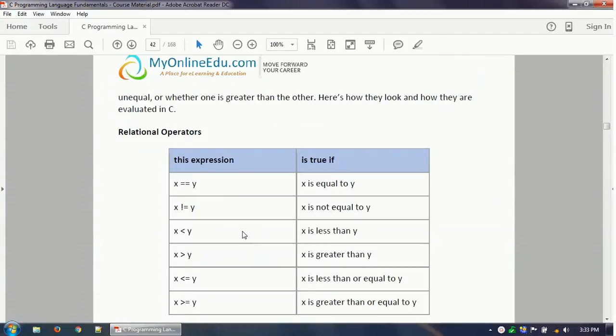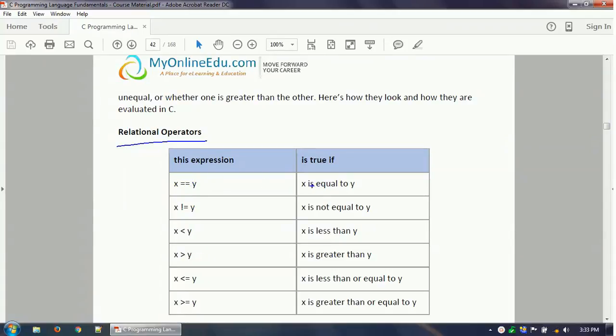Now we'll learn how you express conditional statements in C programming. There are relational operators. When we discussed operators, we discussed them a little bit, but here we'll discuss them in detail. The relational operators are there to express the condition. One of the operators is the double equal to sign, which is nothing but the equal to operator.